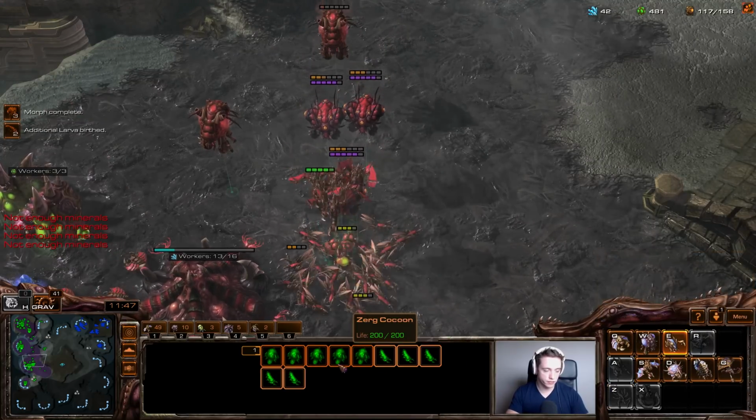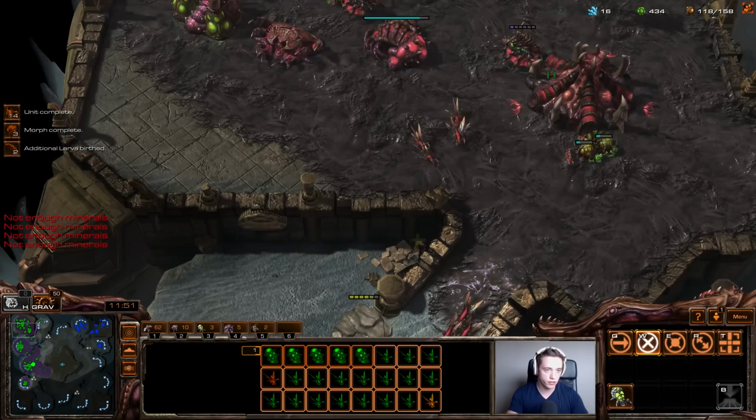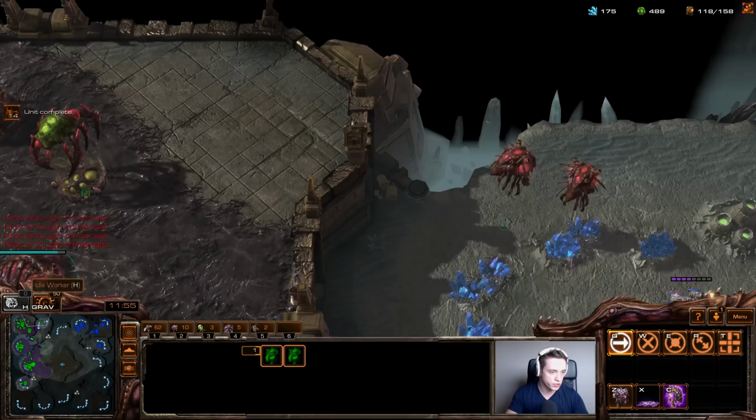Adding on more mutas here. And adding on some defensive banes as well. Our army is relatively small now. I do need a creep tumor over here. If I don't, I'm gonna be in so much trouble.